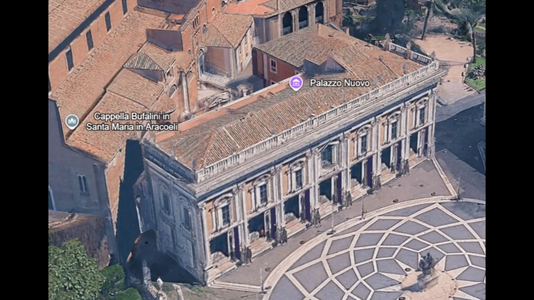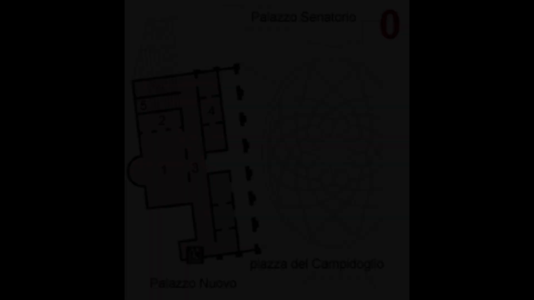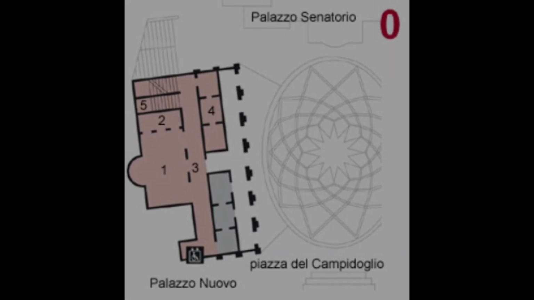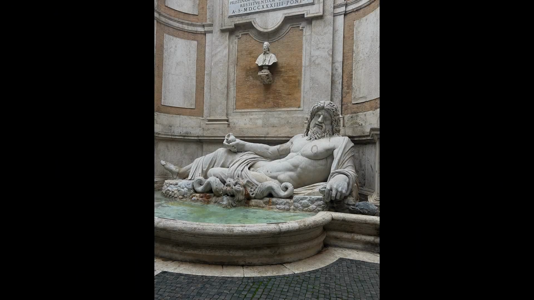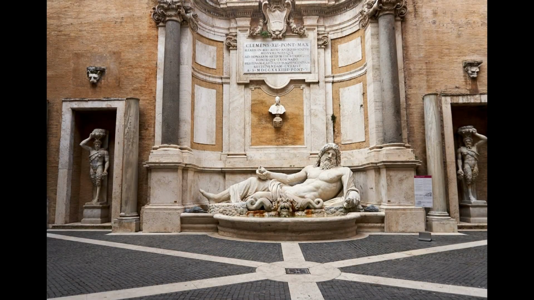The second building houses some of the most famous pieces of art in the Capitolini collection. Unfortunately, during my visit, there was a Cartier event going on, which limited the light coming into the museum. So the ground floor of this building consists of very few rooms. However, the highlight of this area is actually a courtyard that houses Marforio, apologies for butchering the name, a massive statue that is the centerpiece of the courtyard, and in my opinion, the centerpiece of the floor.